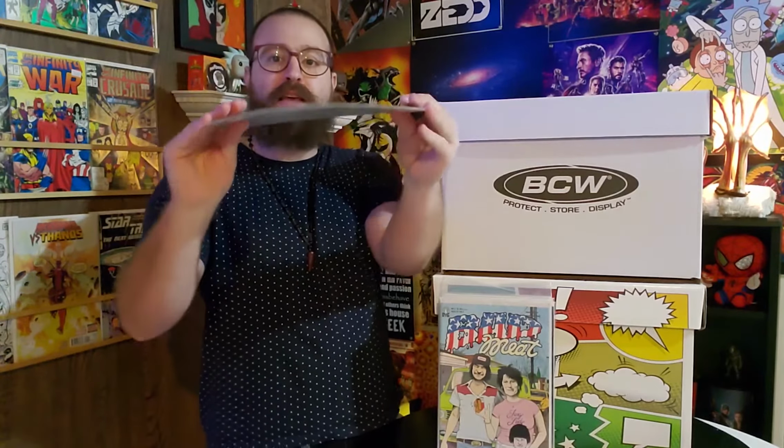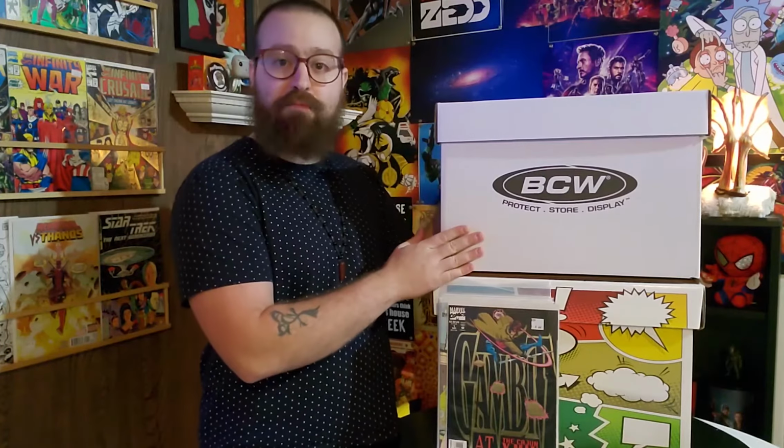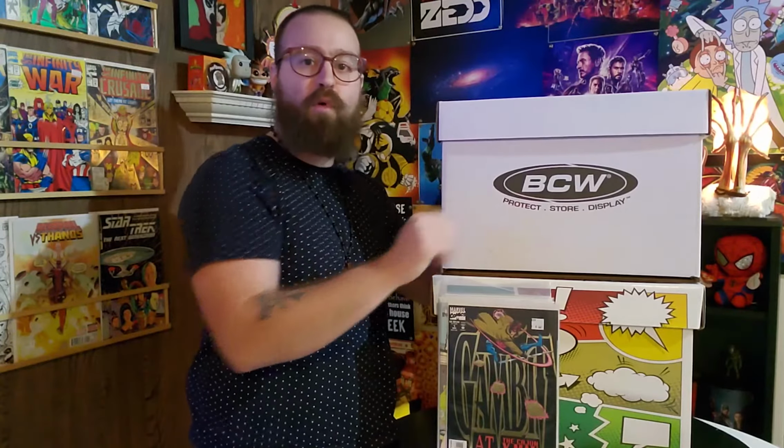Even though you're using a board inside your bag with your comic book, they're not indestructible. They can still bend. So, tip number 3, I recommend using something like a towel inside your box to put on one side and stop your comic books from falling on top of one another. I do this in all of my boxes. Always make sure to bag, board, and box your comic books. This is a cheap and effective way of protecting your collection.